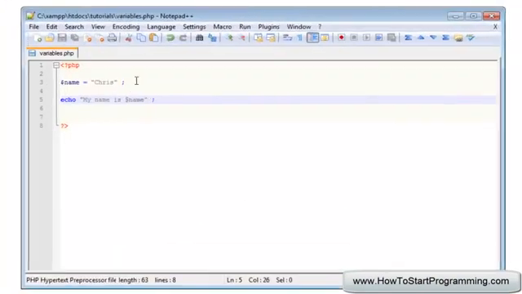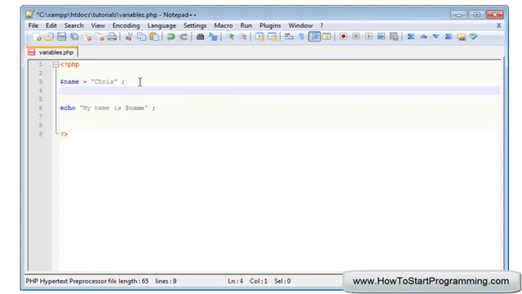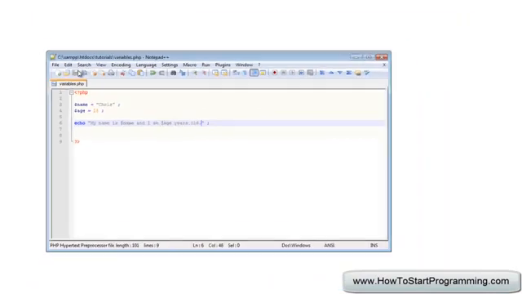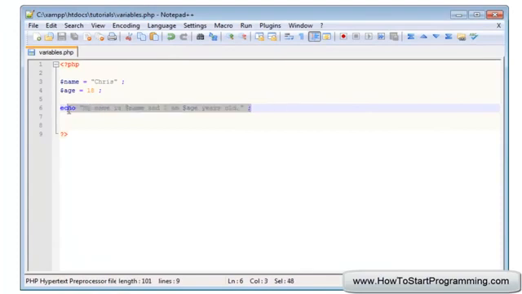So what we're actually doing here is we're pulling this string data from here, from this variable, and using it here. So we can also create an integer, because this right now is a string. To create an integer I'm going to make a new variable. So again, dollar sign, name of the variable is going to be age, and then equals, and the age is 18, and then a space and a semicolon. So we can put my name is $name, and I am, and then dollar sign age years old. And if we hit save, it says right there, my name is Chris and I'm 18 years old. So we can see that our variables are working inside of the echo.